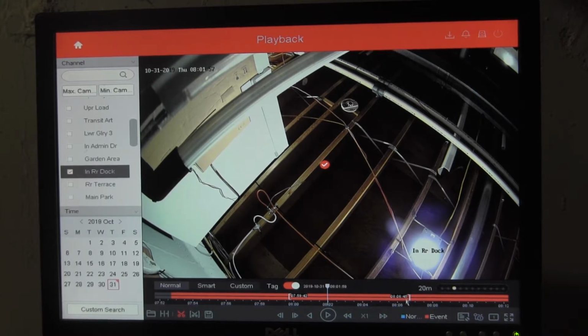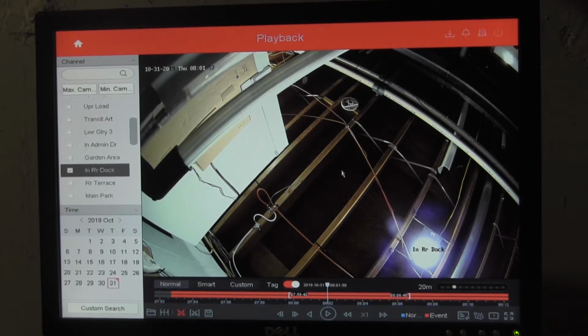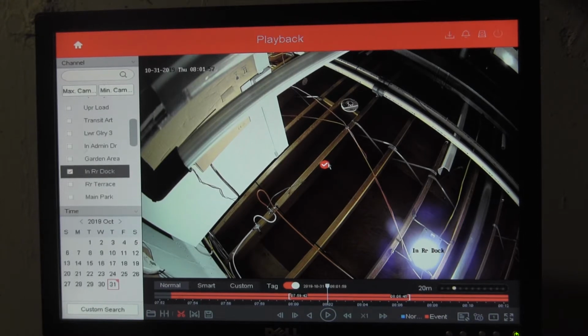Once we've done that, the next step is to make sure your channel is selected. Notice this red dot in the middle with the white check mark. What that means is this is the camera that you're going to make a backup file of. If you had two cameras up here and you wanted to back them both up, you'd have to make sure this red circle with the white check mark was up. I just made it go away by left clicking. I'm left clicking again on the screen and it comes back up. You must select the channel.